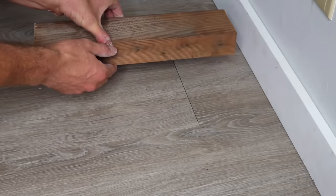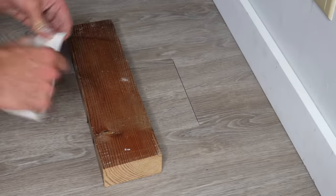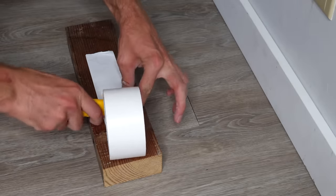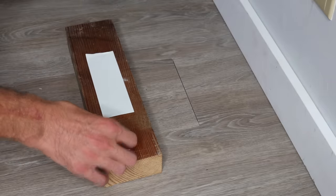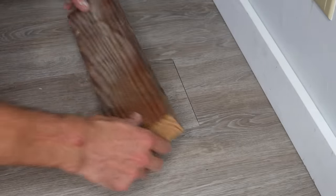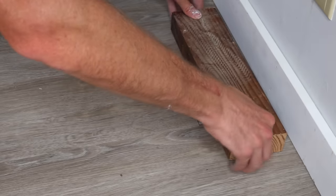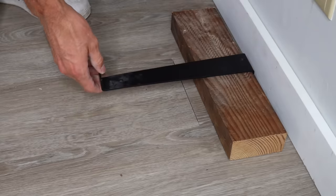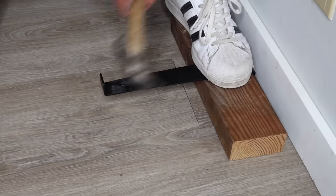It's still stuck on there, so I can use it on some other spots. Now suppose you have a gap that is smaller than the length of your 2x4. What you can do in that case is take a little strip of tape that's a little bit skinnier than the width of the plank, apply it after you've vacuumed it out, and put the 2x4 down there. That's where the floorboard installer tool comes in handy — it hooks on right here, you put your foot right there, and now you can hammer.